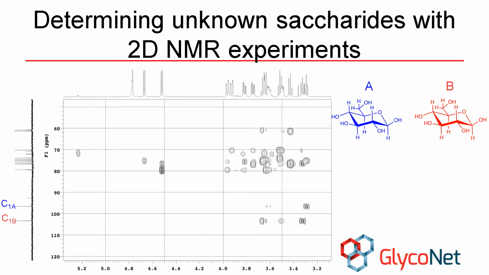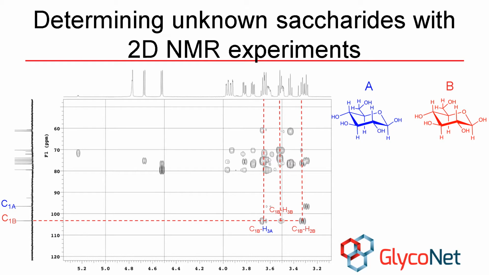The HMBC is particularly useful to determine linkages because if a cross-peak is present between two monosaccharide units, we know that they must be joined by a chemical bond. If there are no cross-peaks present between the monosaccharide units, then we know that the monosaccharides are not linked together and the sample is a mixture of individual monosaccharides. If we draw a horizontal line at each of the anomeric carbons labeled C1A and C1B, and then follow any cross-peaks with a vertical, we can determine if any correlations exist between the two monosaccharides.